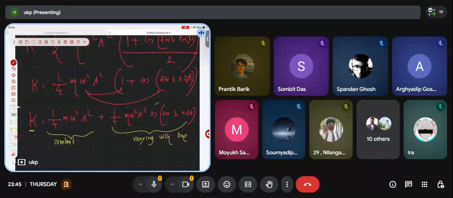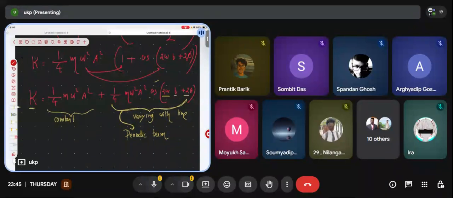But the term which is varying with time, is this a periodic function? I am asking the term which is varying with time. Which term is varying with time? This is a term varying with time. Yes. Is this varying periodically with respect to time? अब बोल के हाँ sir, मैं बोलूँगा how did you know it's varying periodically with respect to time? Sir, cos of a linear function of time, it's a cosine function of time, sir. Yes, so cosine function of time is a periodic function. Very good. Which means this term is a periodic term. By periodic term, you mean it is varying periodically with respect to time. Yes.